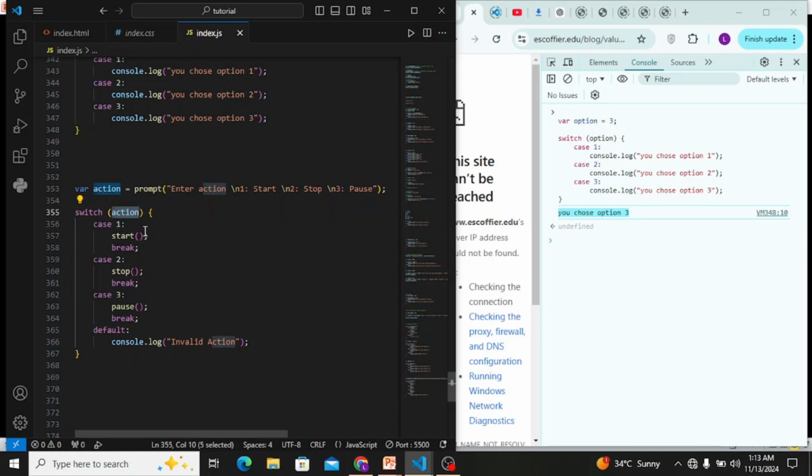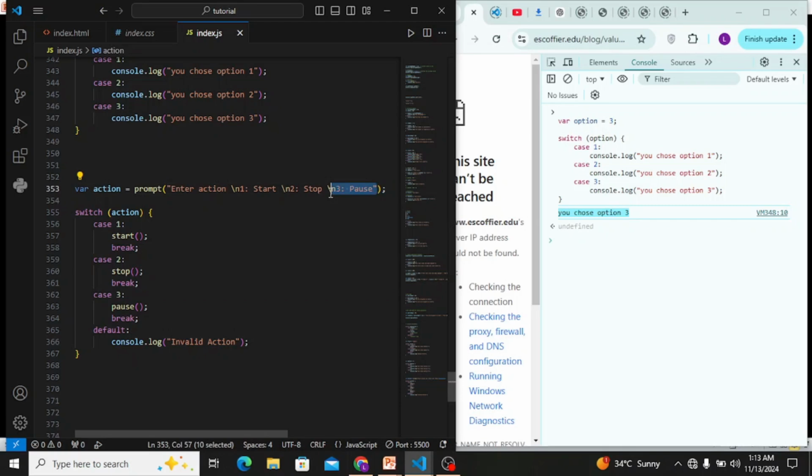The case one is that if the user presses action one here, which is one here, it will give us start. Then if the user presses two, this one here, it gives us stop. Then if the user presses three, which is this one here, it gives us pause.